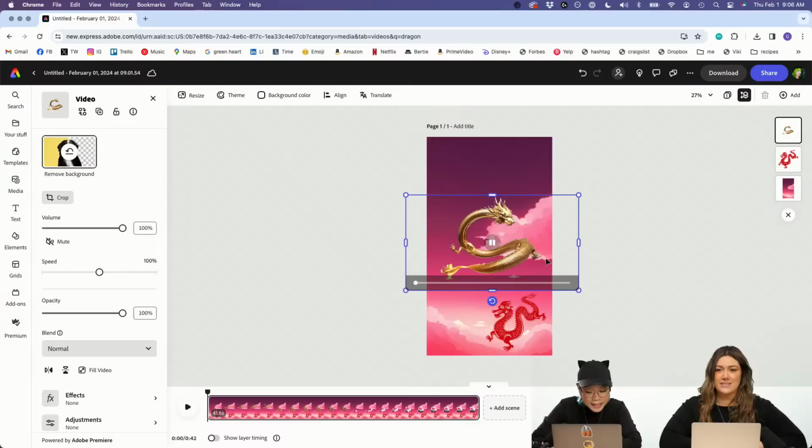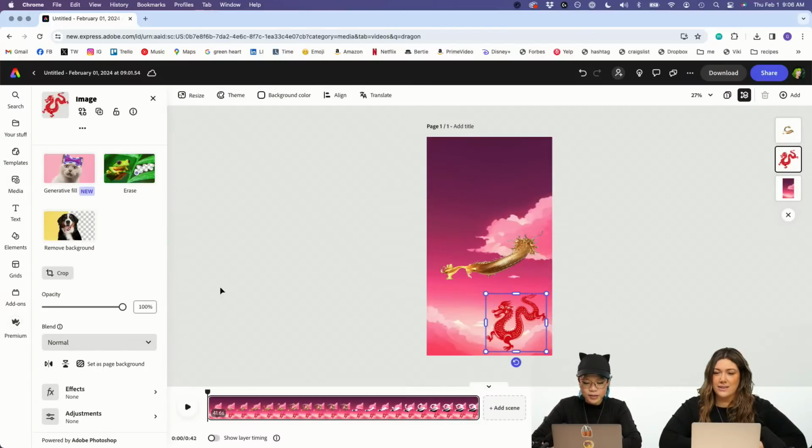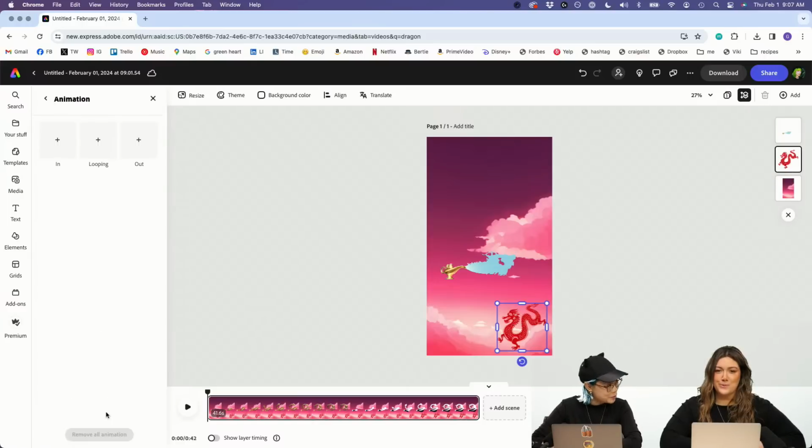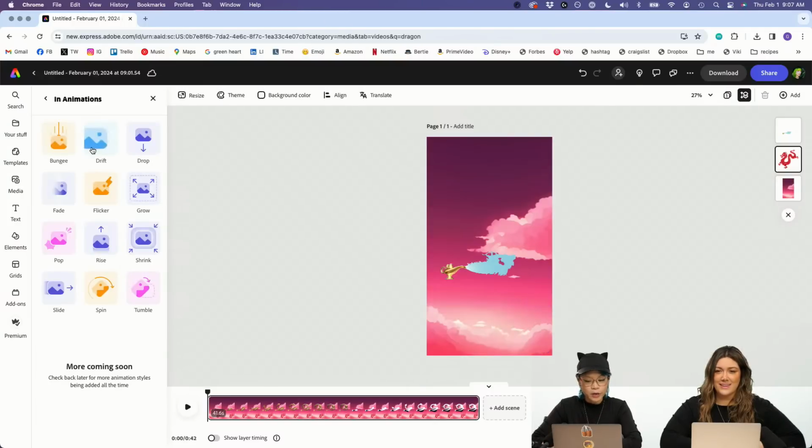Okay, so here we go. Look how cool this is. Gorgeous. It already looks so amazing. And I have this other dragon in the corner, and I think it's getting lonely. So what we're going to do is animate. I want to show you the easiest way we can animate: we're going to pick something.